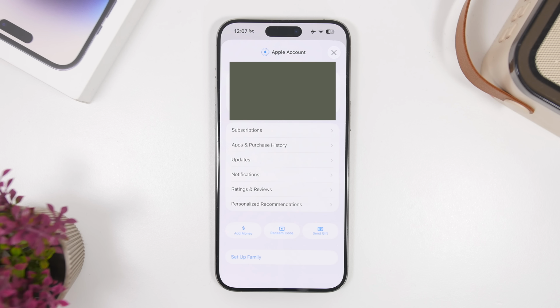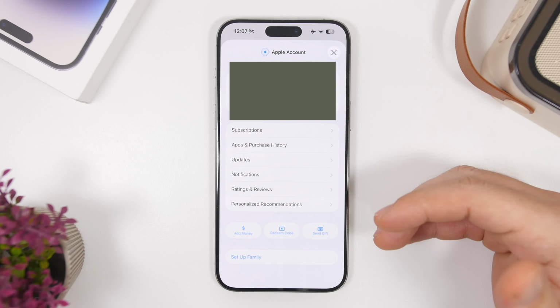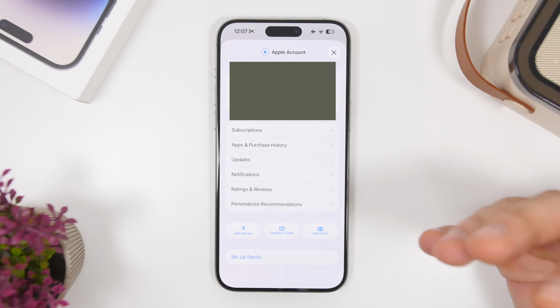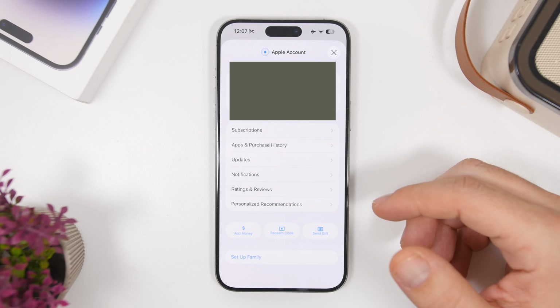Now this, in my opinion, is one of the coolest new features of iOS 26.4, Apple Account Unified Design. The Apple accounts now have a unified design. So when you tap into your account on your App Store, Podcasts, or whichever app on iOS where you have the ability to visit your account, you will see this unified design, which looks really, really awesome. It's much better, more organized, and basically cleaner than the previous one.